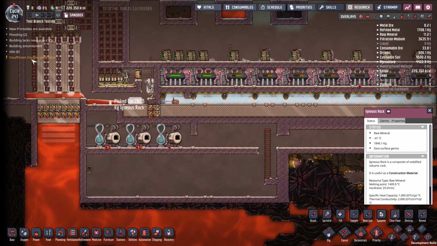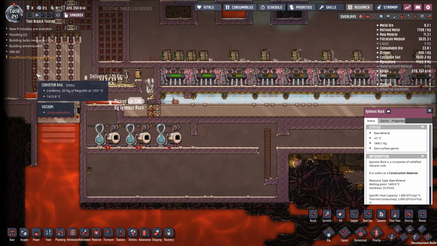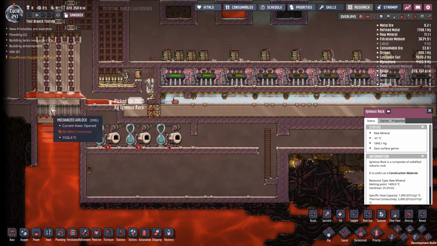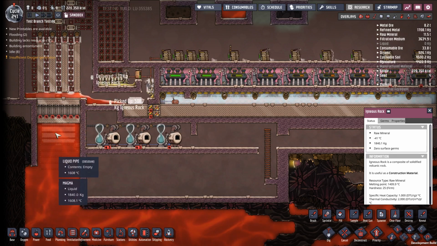What you can do is use your regolith to increase the amount of magma that you have, right? We're turning regolith into magma anyways. Once you've got these regolith lines built, you can actually just have them dump straight out into the magma, and the magma will increase and increase and increase.